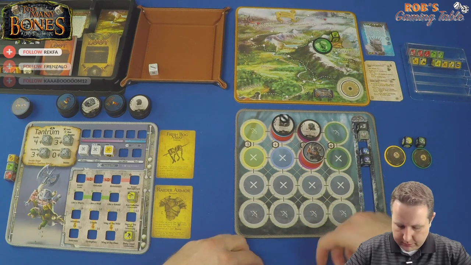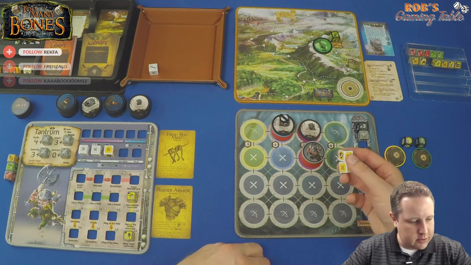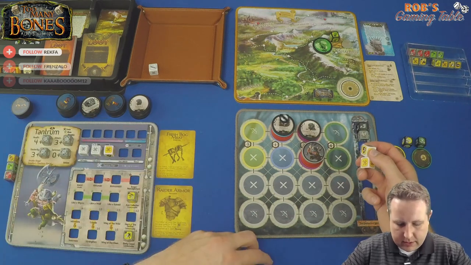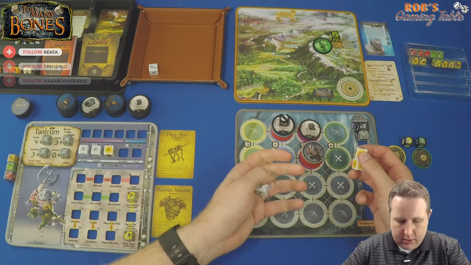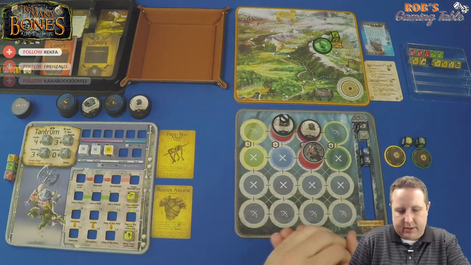Let's do two defense. Let's try to get my innate going, would be nice. So two defense, trying to get some bones, or maybe just a defense. I will attack him for, let's roll three on the attack. So I can roll five dice.